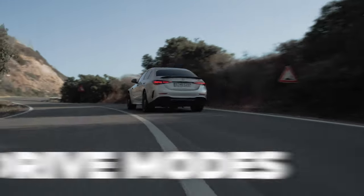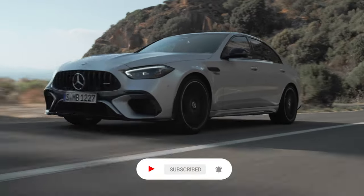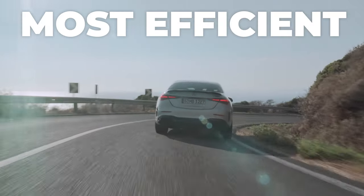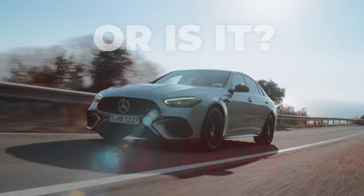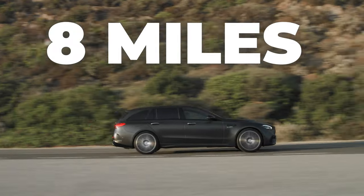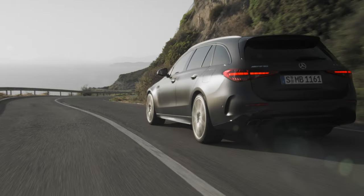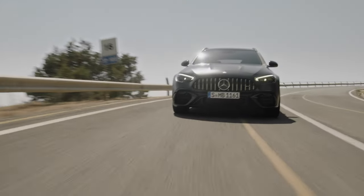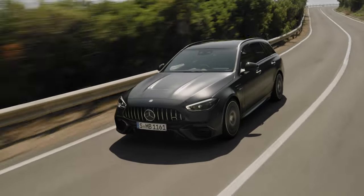The C63 features eight dynamic drive modes. One of these is the all-new electric-only mode, allowing the C63 to be the most efficient AMG we've ever seen. However, the electric mode will only cover a range of eight miles, because the battery has been designed for fast power delivery and take-up, much like the Formula One car. That said, eight miles is actually pretty good — having the option to activate it in residential areas and on small trips to the shops is going to be incredibly helpful and save a lot of money on fuel.